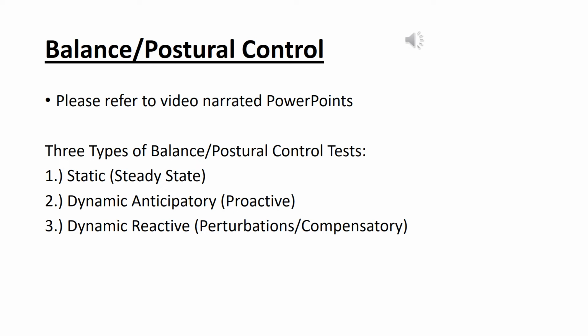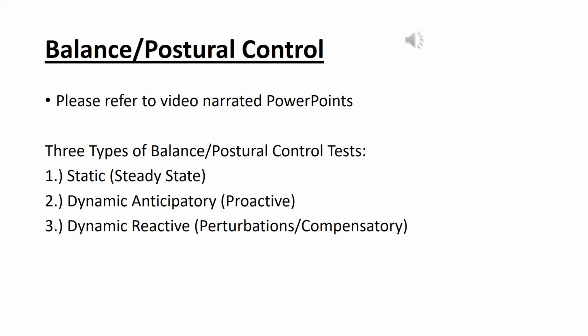Recall that balance and postural control is not a standalone impairment in and of itself, but that there are many underlying impairments that contribute to deficits in balance and postural control. So as you're doing these tests, you should be asking yourself, what information does it give me, and what other additional areas do I need to examine?